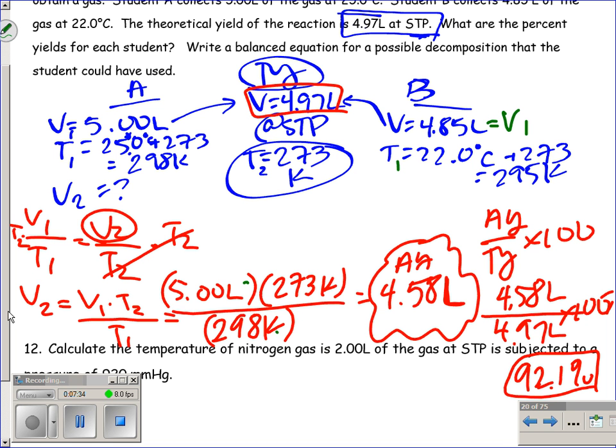Now, the very last part of this was like, hey, this is just a reaction in the lab. What possible reaction could this have been? So it says possible decomposition. Do you remember your decompositions? Most decompositions make a gas. Give me an example of one, Megan. Give me one of your chlorides. Like what metal chloride? Sodium chlorate decomposes into probably table salt, sodium chloride, and O2 gas.